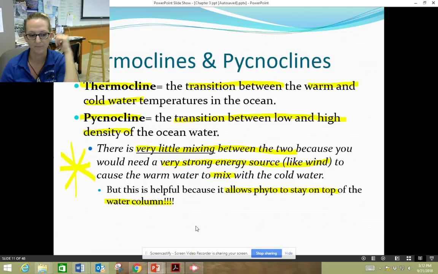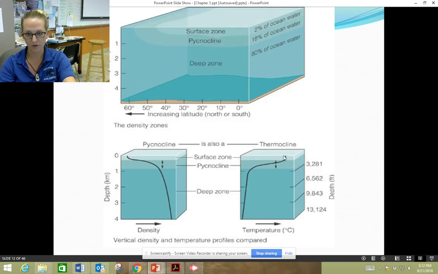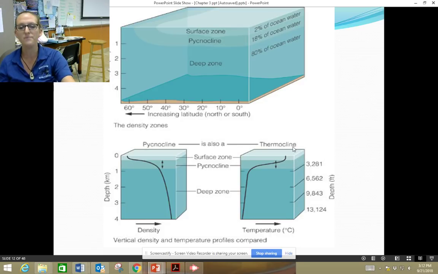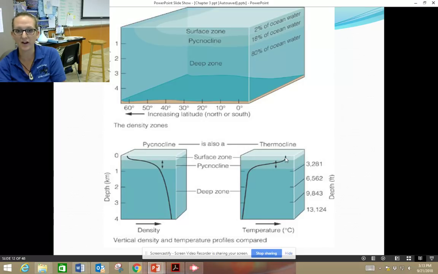This is called a thermocline. Here's a thermocline. You don't need to look at all these other ones; I'm just looking over here at the thermocline. This will cause density stratification, or density layering. My top of the water, my photic zone, has a lot of sunlight on it. It's absorbing a lot of heat energy, making these water particles warmer. They're less dense, so they're going to float. Deep water is not going to get any light, so it's going to stay very dense and cold, and it's going to stay sinking. This creates a thermocline. Please sketch these out if you haven't already. You have to know these.